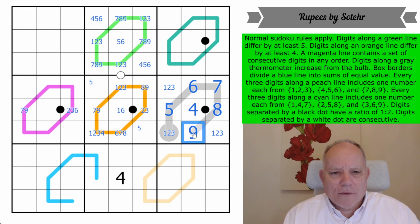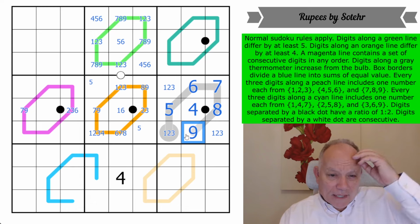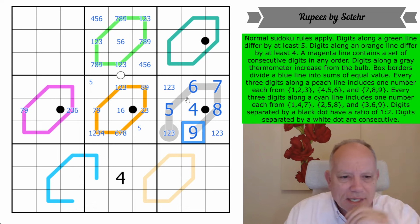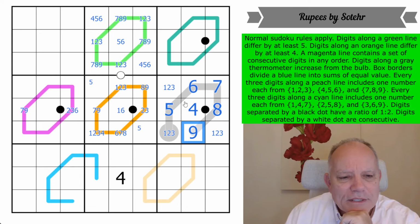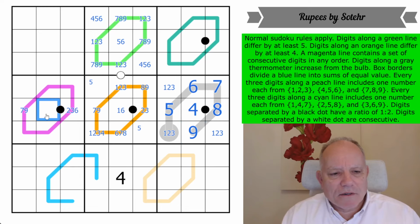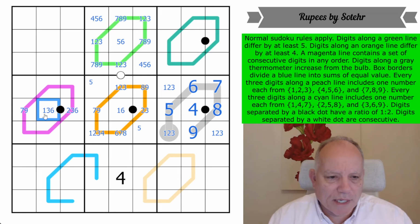Oh, it's interesting. So whichever one of these up here is a 3 is surrounded by 8 and 9. That is 8 or 9 as well. Where are we going with this? I'm going to have to look at these other boxes because box 6 was handy for a start, but I've got a bit bogged down after that, as you can see. I suppose I could fill in that that is not a 2, so that's 1, 3 or 6.